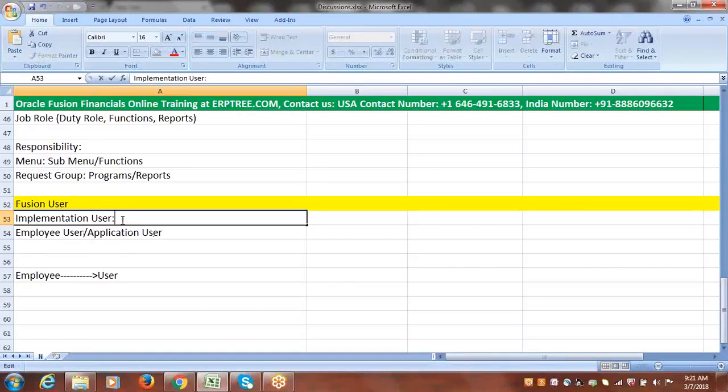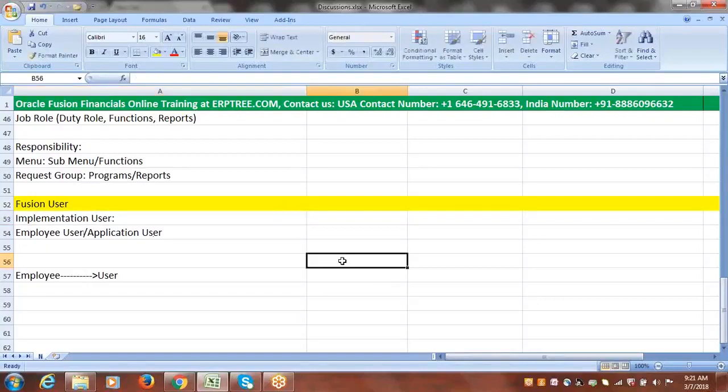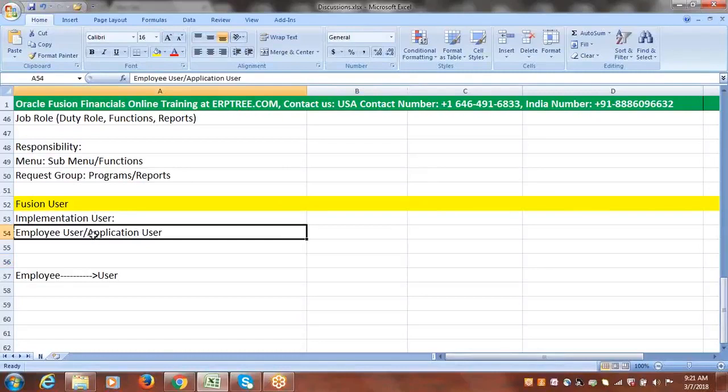So what does implementation user mean? In Fusion applications, if you want to create an employee user, first we'll talk about the employee user so that we can understand why the implementation user is required.